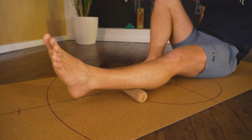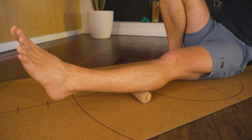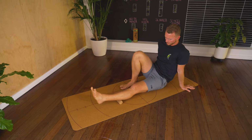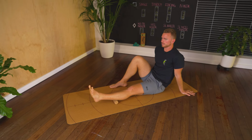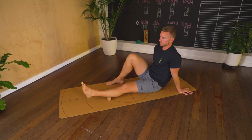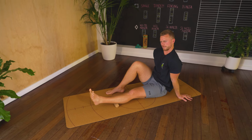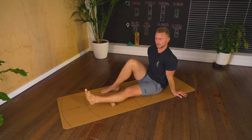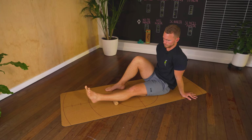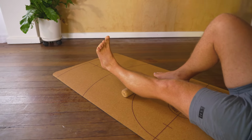So what you're doing with this process is trying to find those extra tender spots and then looking to work on those with a bit more focus. So what you can do for the second minute on this one side is then find a spot that feels a bit more tender than the rest, looking for a sort of hurts so good kind of feeling, not something that is making you grit your teeth and hold your breath, anything like that. You want to be able to breathe through it, and then you can even do some little movements of your ankle nice and slowly, where you're coming up and down like that.